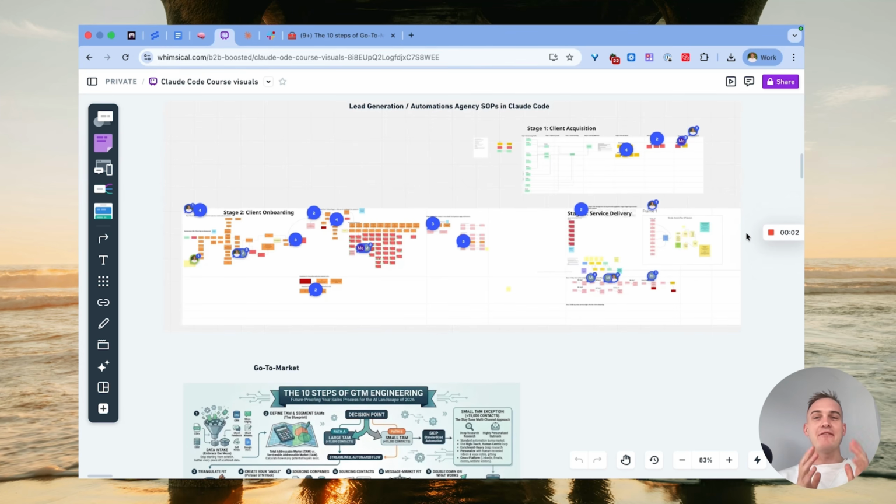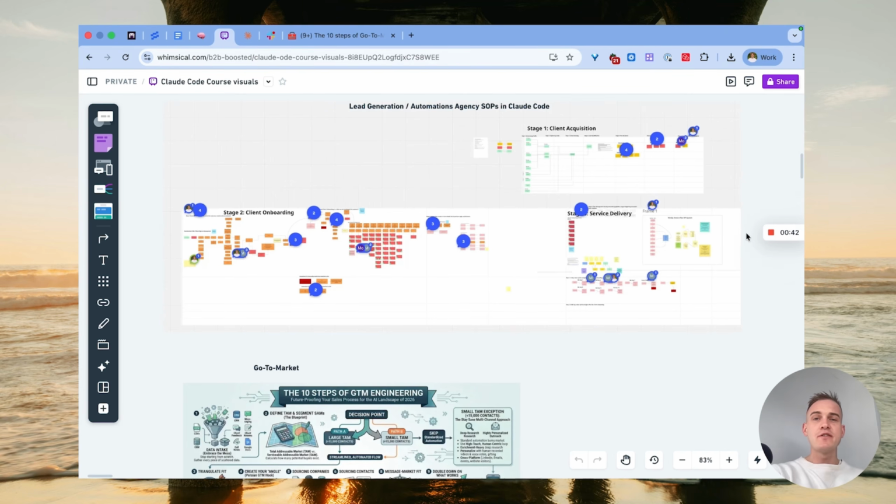Okay, guys, we have already covered how to build a website using Claude Code, how to set up a CRM and task management tool and launch it live. And not to mention the fact that we already went through all the boring setup steps for the terminal, Claude Code, Visual Studio Code, and so on. Right now, in the next part of the course, I want to talk about two things. We'll start off by talking about go-to-market and what a lot of people refer to as GTM engineering, which right now is changing really, really fast given the introduction of Claude Code and given the fact that Clay.com has increased their pricing quite a lot, literally this month when I'm recording this video.